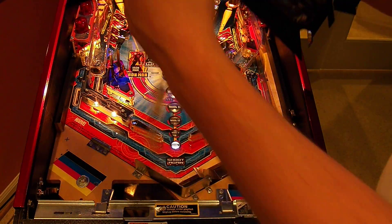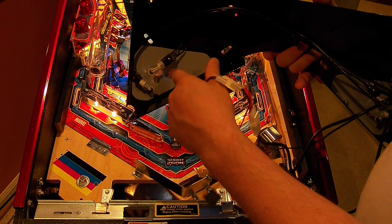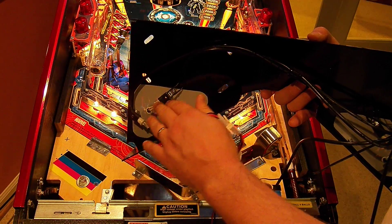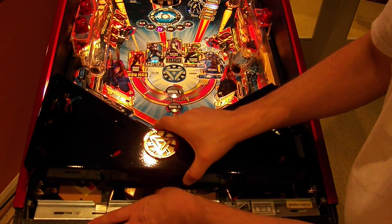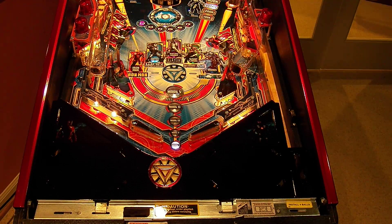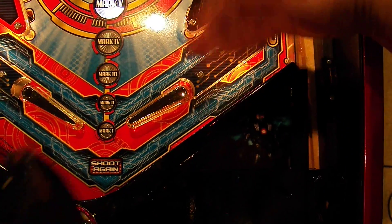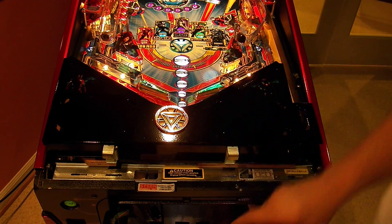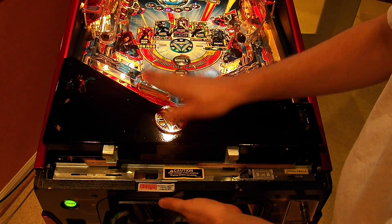So once those are done, you take your kit out. Everything's already plugged in in the kit. Everything on the backside is serviceable LEDs, and these come from CoinTaker. This is a flexible head 555 — this is a warm 555. You can change it out if you want. Go ahead and feed everything down through the hole. Place it down the playfield and slide it back on. You'll see the little footies right here and over here — they poke outside of that LE apron. That's what's going to hold you in place. There's a screw that goes here and here, which are in your kit. Once you install those screws, you have to lift this up and down, and it won't move at all. It's going to be just like the newer Stern LE aprons.